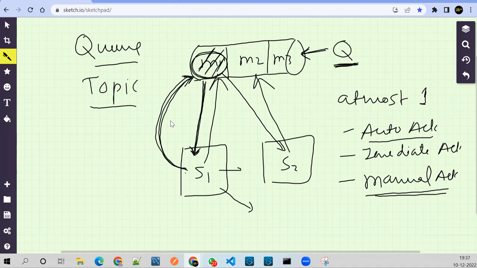In both scenarios, manual and auto acknowledge, there could be a problem. With auto acknowledgement, you acknowledge after completing the flow successfully. With manual, you decide somewhere and then acknowledge.